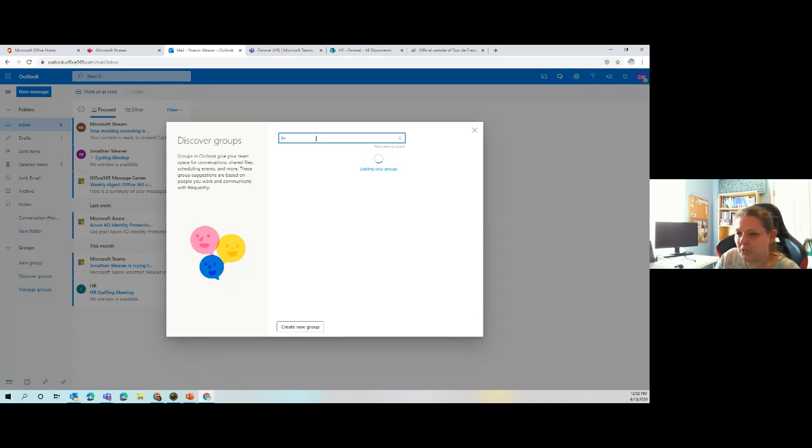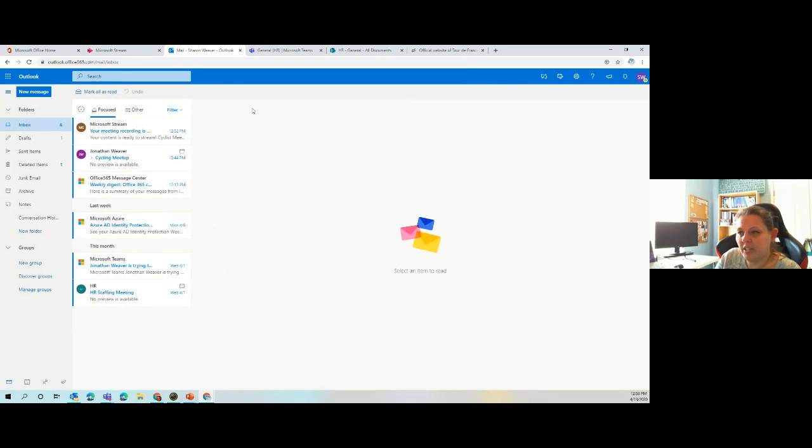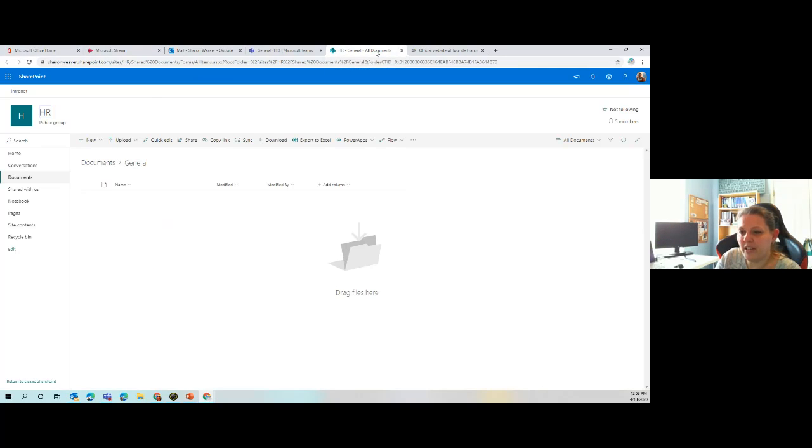So you can manage your groups from different places, but the group is what actually feeds through to Teams, so you have to manage it at the group level. You can also go into administration and manage that. There's not a whole lot of fun stuff you can do with it out of the box, though. I think right now the only thing you can do is change this logo.